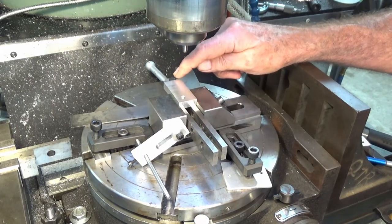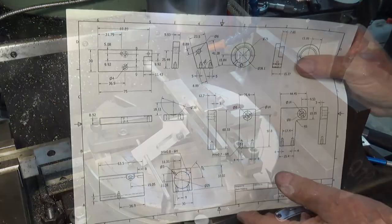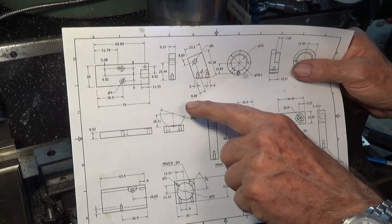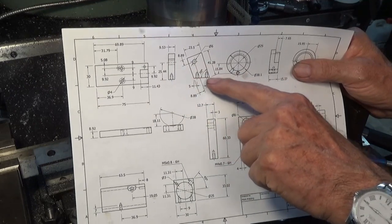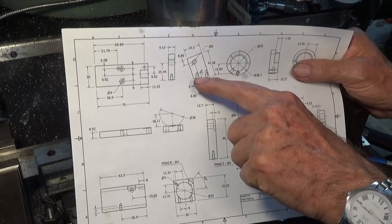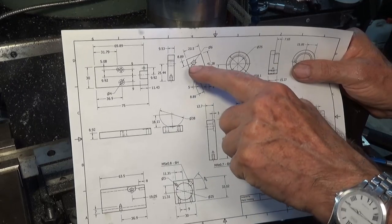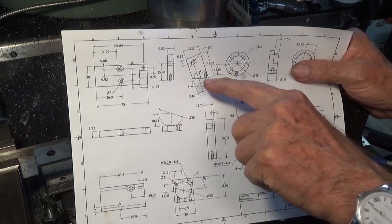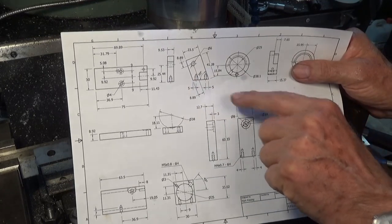Now, I'll show you the CAD drawing, and I'll show you one of the good things about doing CAD drawings. So here's my CAD drawing, and this is the dimension that I need, this 25.44. That's offset perpendicular to this 20 degree angle or 70 degree face. Once I've rotated the rotary table around, I can offset that distance, and that will place me right along that line there. I'll need to offset the radius of the cutter as well. So let's do that first.